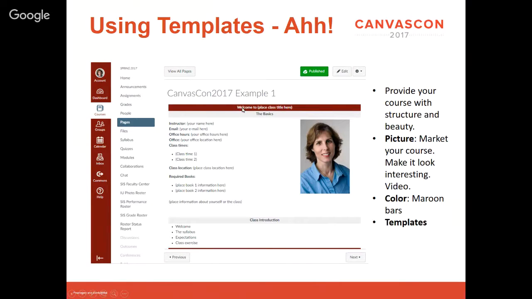Notice at the top I have a vertical maroon bar. Now at IU, here we have, or a horizontal bar. Here we have a vertical bar. These are the colors we use at IU, and notice how I've matched those. So you can match the colors so the whole page comes together in a seamless manner.